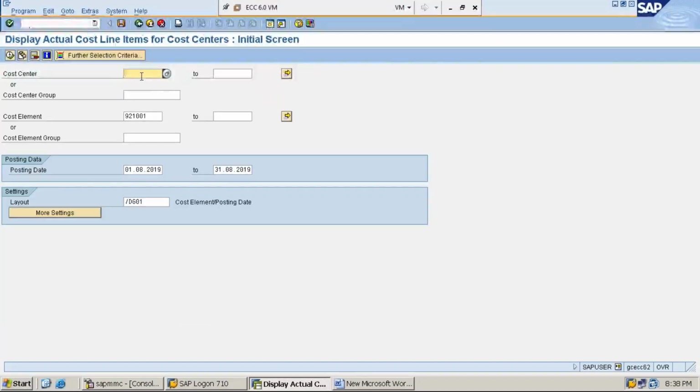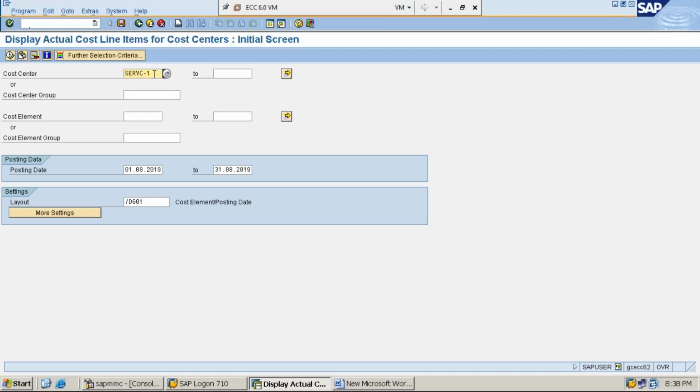Give the cost center only, that is service cost center SVC1, and remove the cost element if triggered. Be careful. Only give the cost center.